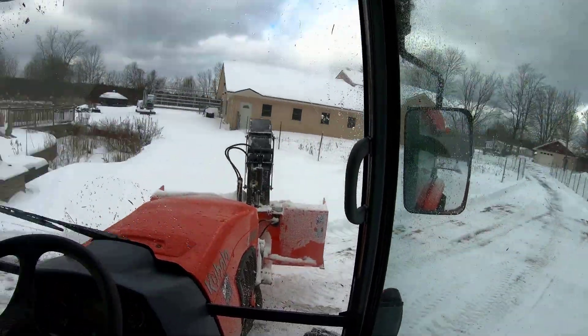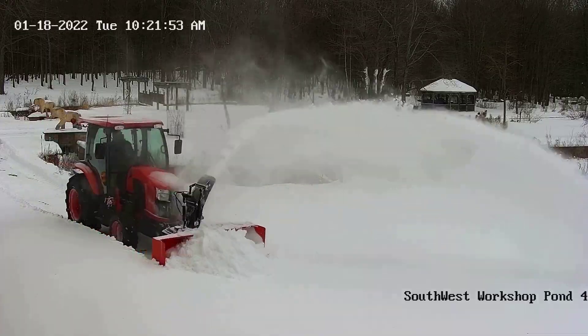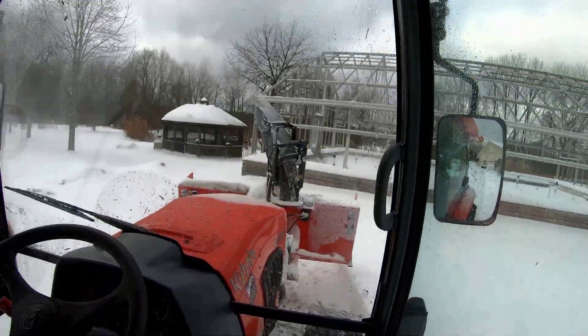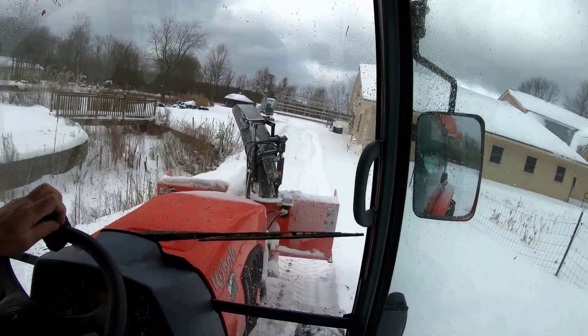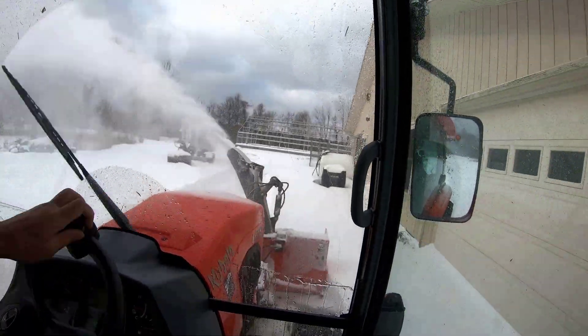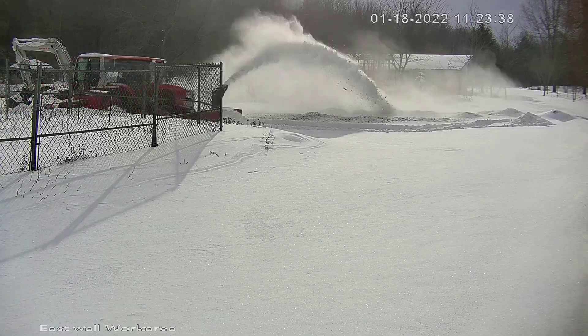With this hydrostatic transmission you can drive it just like you drive a car down the road as well. By flipping the seat forward, we can run PTO implements like our wood chipper that we got in this fall. I'm pretty excited about being able to chip up some large size material — we'll go over that in the future. So far, this machine has been absolutely a delight to have.